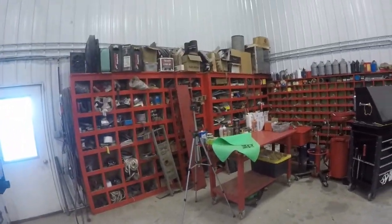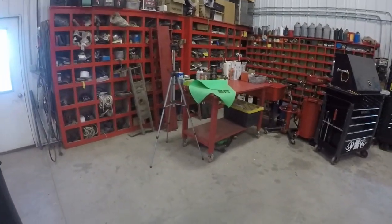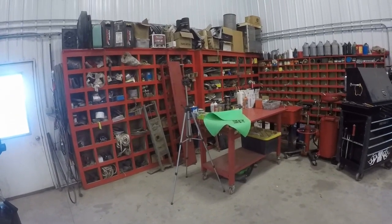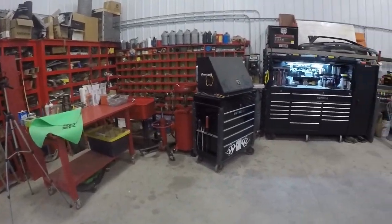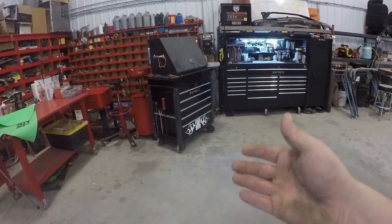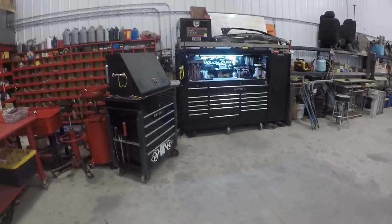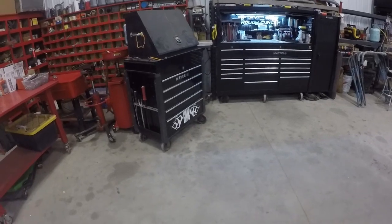I still need to go through all this storage area here. There's lots of stuff that can go or be reorganized into something better and put on the pallet racking. The toolbox ended up moved over here. There really isn't a good spot in this setup for the tool cart and road box, but that's always moved to wherever I'm working on anything anyways, so that's not a big deal.